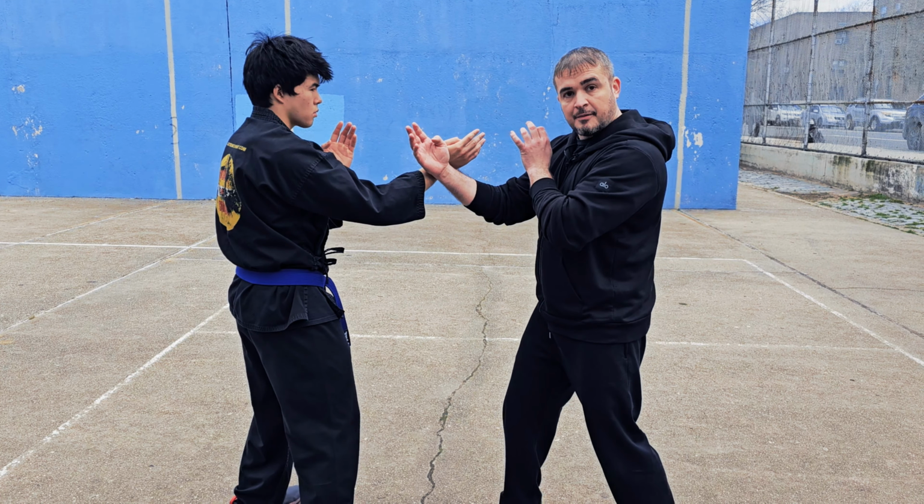Now there's different variations. By the use of a Lap Sao, I can drive him out of balance and do the liver shot, all right? Watch real careful here. When I'm pulling his hand, I'm not just doing it with my arm. See, if I do it with my arm, I get him into the equal position with me. He can attack me with his second hand easily. All right? See, if I pull it here, I will get hit. Okay? Now, to make a difference, I have to use my entire core to make that Lap Sao. And when I use the entire core, it goes. Now it's a different story.